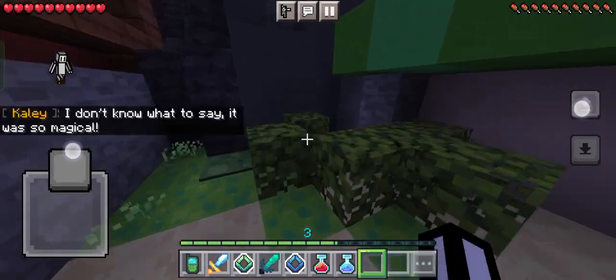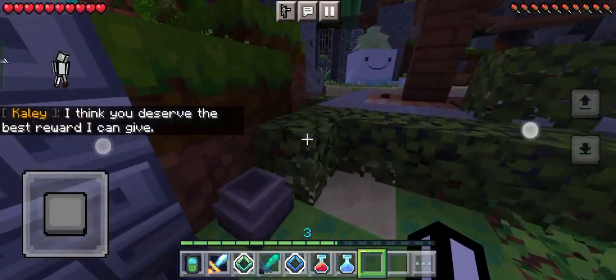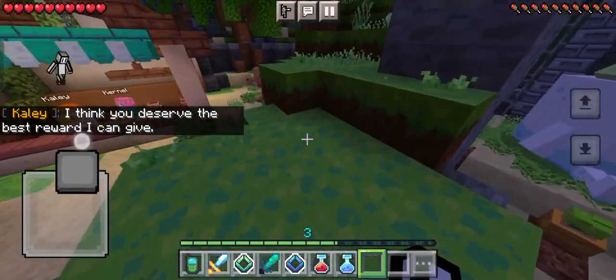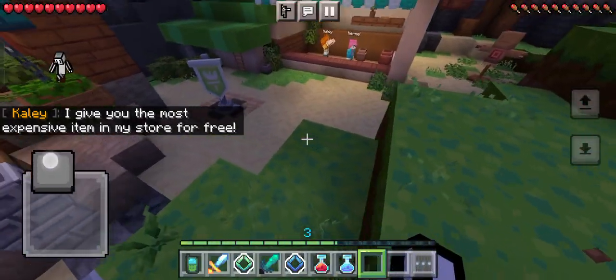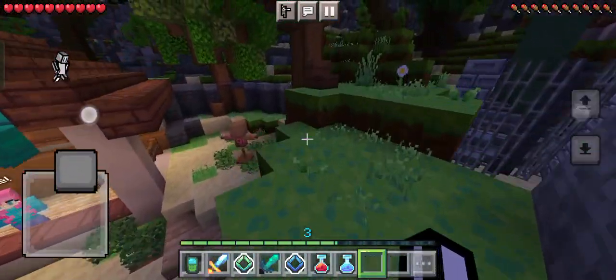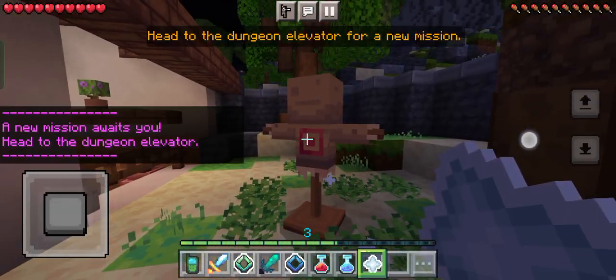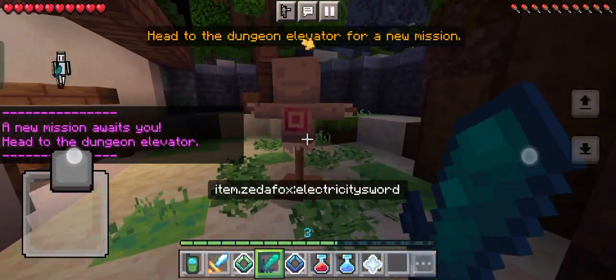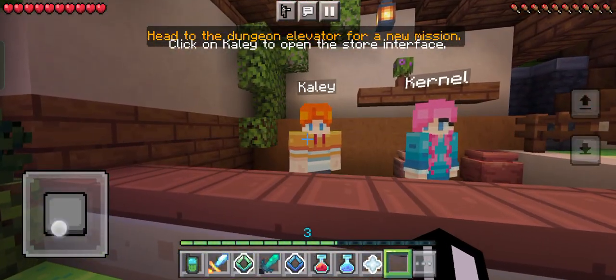Thanks to you, I found true love. I don't know what to say, it was so magical. I think you deserve the best reward I can give. I give the most expensive item in my store for free. Yay! Here it is. A laser? How much damage does this do? 6. And I think it also stuns the opponent.